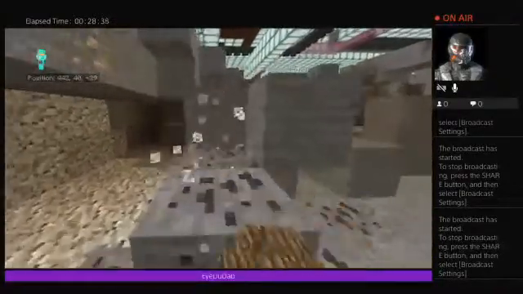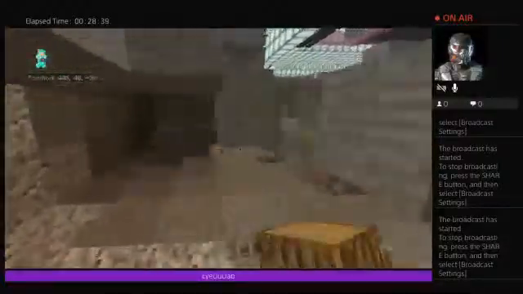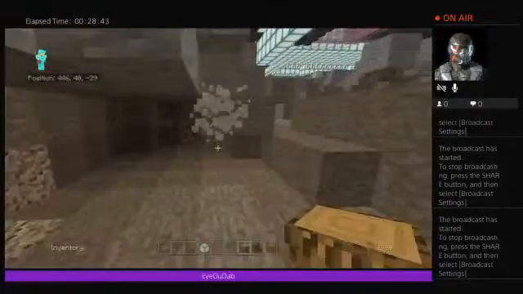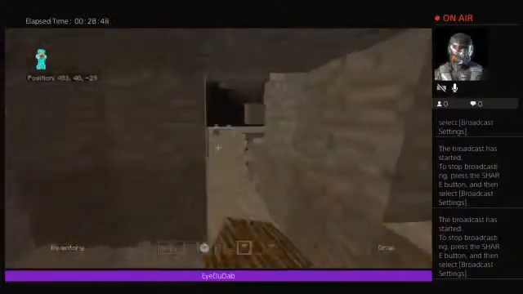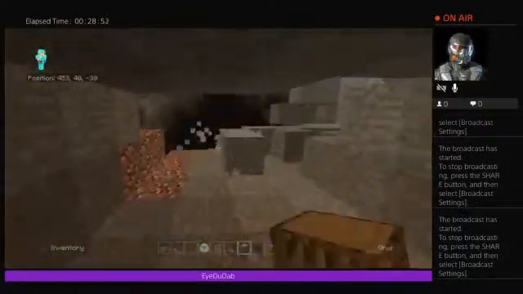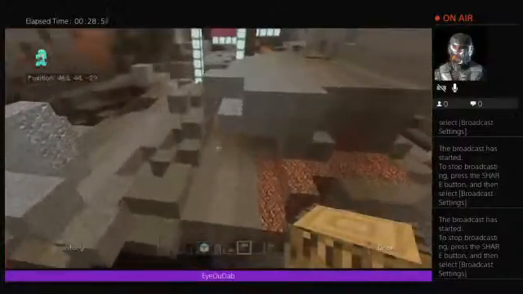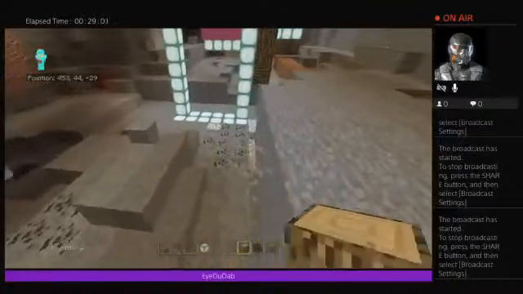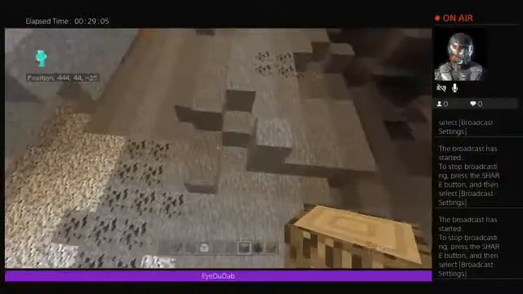Okay, what else? See, look at that. Nice gap over here. This is all going to be underneath where I want to go.